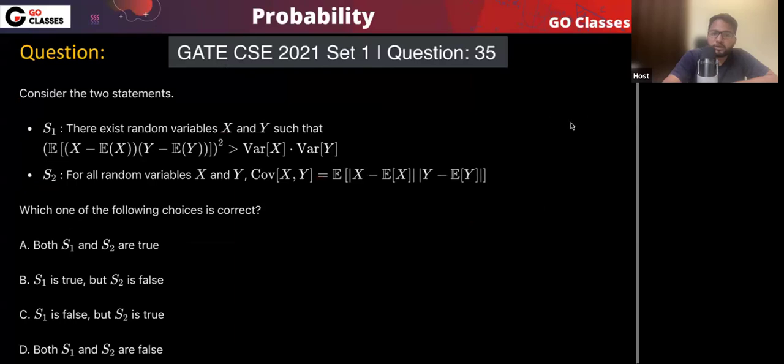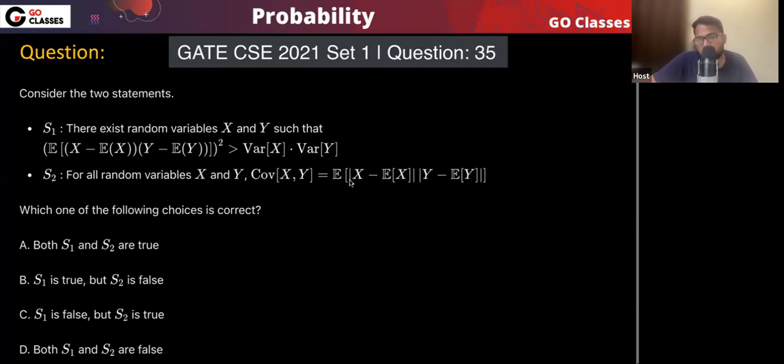Now let's solve this question. This question was asked in GATE 2021. Just try solving it. Actually, in computer science they asked it, not in GATE DA. In computer science, generally they have not asked anything related to correlation and covariance, but this was the only question they have asked in the past 40 years. Sometimes they ask out of syllabus questions. In the CSE syllabus, these kinds of things are not there, but yeah, they've asked it, but that's fine.